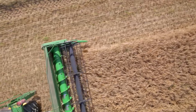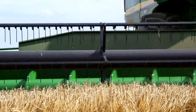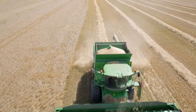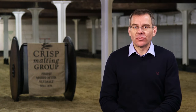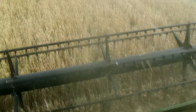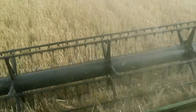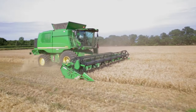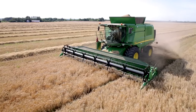Harvest is the exciting time of year when the farmers go out and collect all the crops. For barley, that means the crop must be mature and ripe with the heads necked over and the grains nice and dry. The crop itself needs to be dry because the combine harvester has to separate the grain from the straw. Typically, winter barley is harvested in July and spring barley in August.